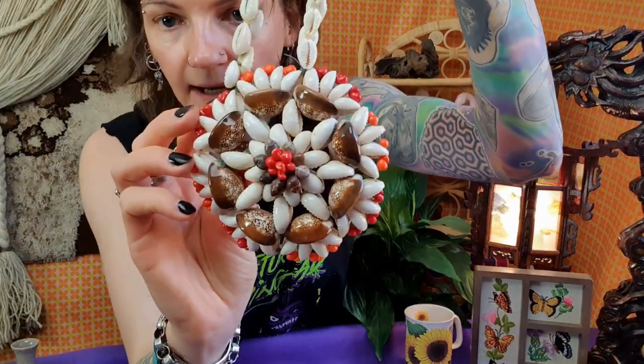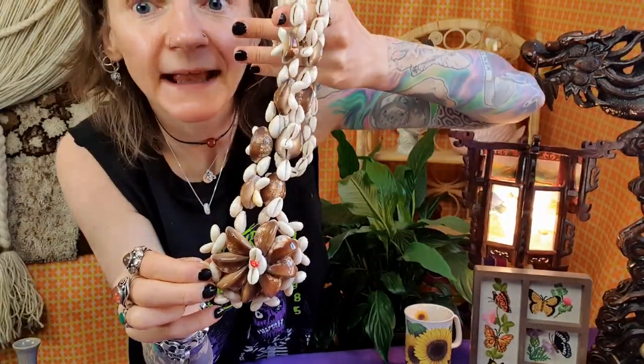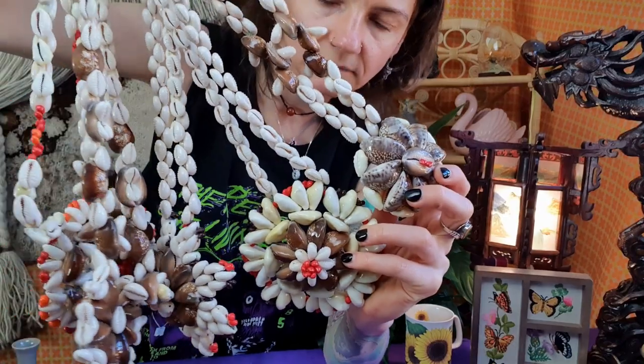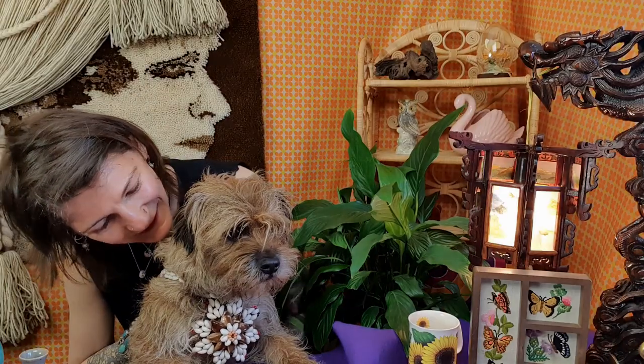Summertime — it's happening, it's coming like every year. This year be stylish with beautiful necklaces you can find in my shop. All the necklaces are hand-woven shells. Henry! I'm going to the swimming pool — bring some drinks with you. I managed to find a few of these beauties. Each of them is a different shape, different ornate design. If you prefer not to be stylish outside, you can be stylish inside by hanging them on the wall as decoration. Oh yeah — it looks like it got a medal!